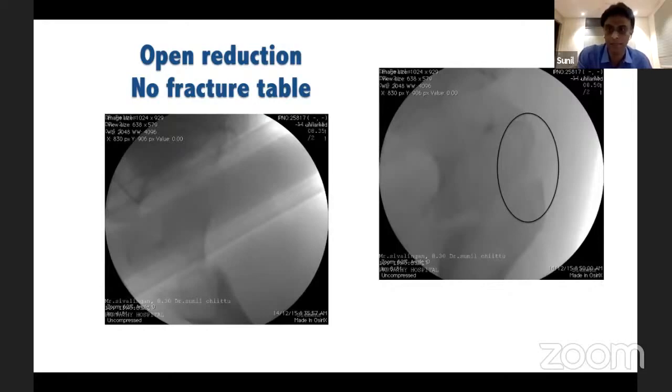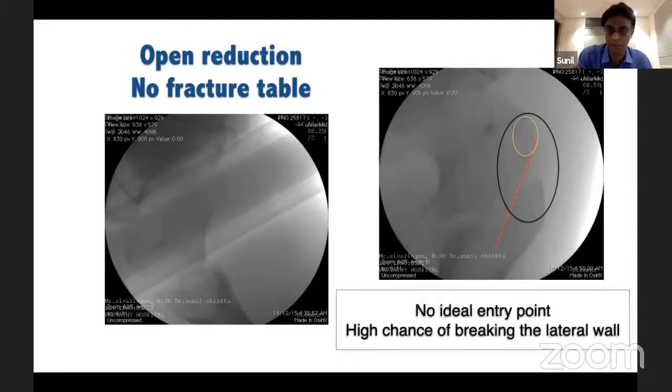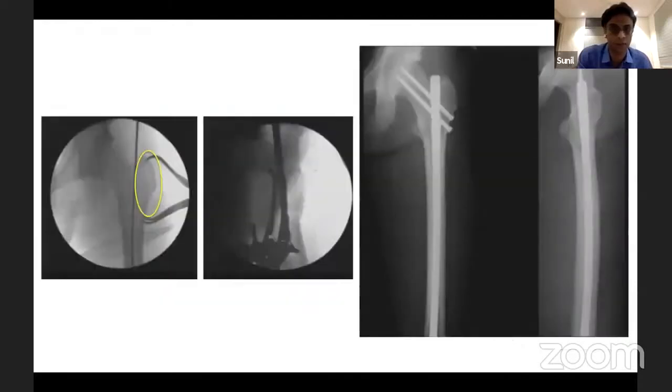So these fractures require reduction, and you can reduce them almost anatomically with a clamp so that you will get your ideal entry point and also preserve the lateral wall. So we go in with a couple of pointed clamps on the lateral wall, hold them in place and then nail them. They do absolutely well. And in young patients, this is the kind of nail that you will require. You don't require the high profile nails like the proximal femoral nails that you use in elderly patients, because they will take up a lot of bone and can make the procedure much more difficult.